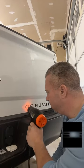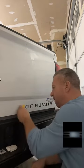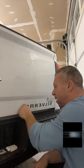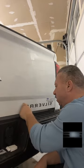That Goo Gone, the spray one, not the gel, is excellent too. I put that on the panel after I finished pulling the pinstripe off. The stuff that I grabbed, I just ran to the store and grabbed some stuff, but I've got the gel. The gel's the bomb.